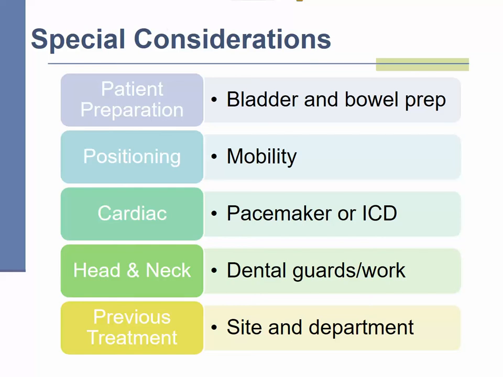Patient positioning, and specifically mobility, is also an important consideration to keep in mind for patients that are going to require radiation therapy. For example, if we are treating areas in the breast, chest, or abdomen, quite likely the patient is going to have to be positioned on their back with their arms above their head. So if you notice the patient's mobility is limited, please highlight it to the radiation oncologist so he can ensure it is noted within the questionnaire, so the staff in the CT sim have an idea of what the patient may or may not be able to do with regards to positioning, and they can plan accordingly.